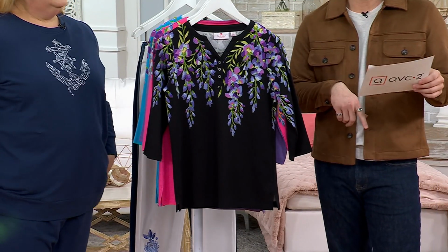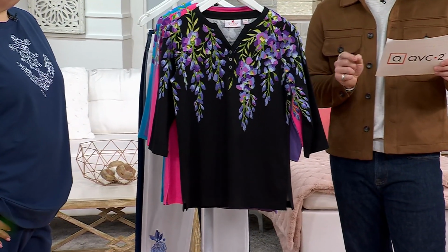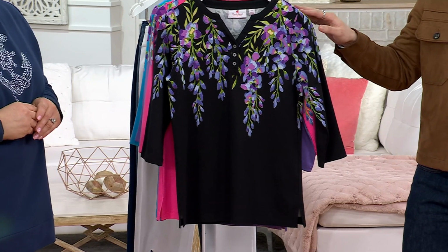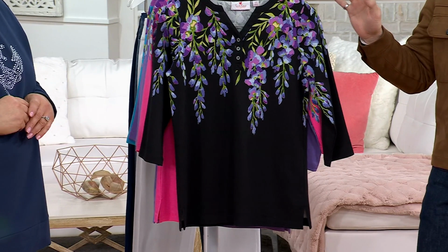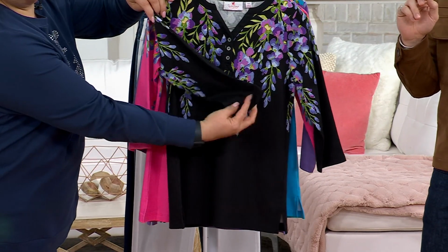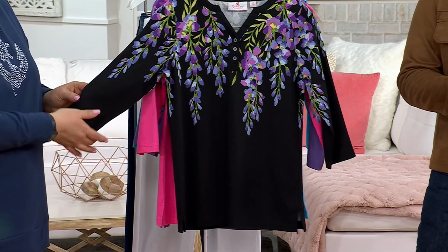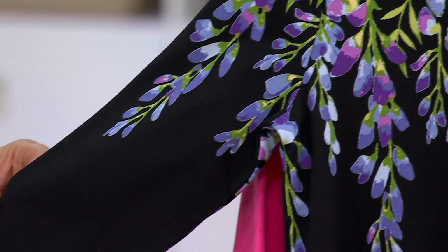Okay. You're saving $18 today. That's the important thing. And there's no reorder on this, so when it is gone, it should be $58, but we are talking $39.99 for such a beautiful piece. 3 easy payments of $13.33. Length on this is 26.5 to 32.5. We have sizes extra, extra small through 3X.